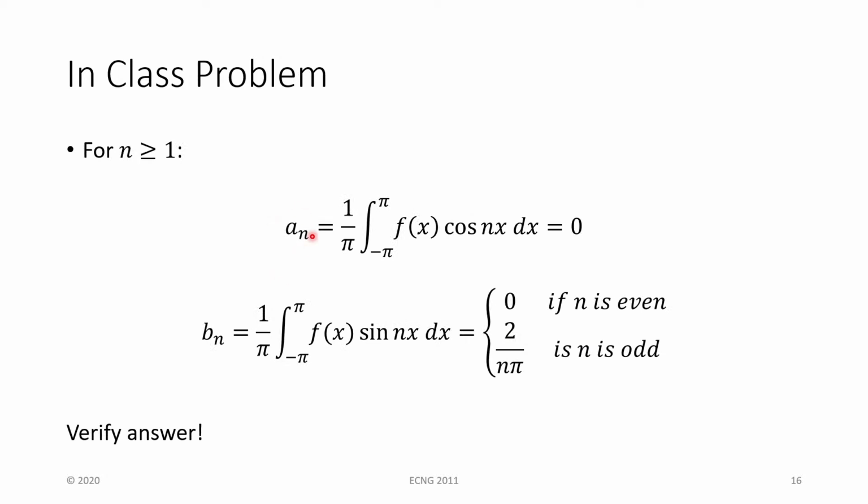In solving for our An and Bn coefficients, if we do the math for An here, we're going to see that this resolves to 0. If we do the math for Bn here, we're going to see that we end up getting a sine of n pi function, such that when n is even, the entire equation will result in 0. But if n is odd, we'll end up getting 2 on n pi for our result.